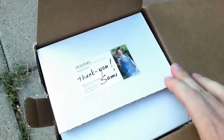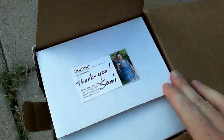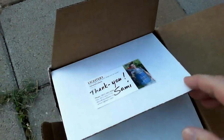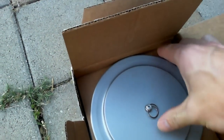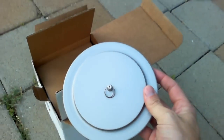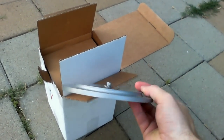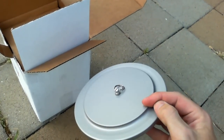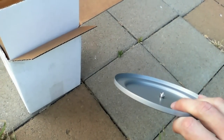When you open it up, you get a note and a card from the owner, Steve Clean. And then inside is the pot lid, which looks to be like a lantern ring on top for the keeper. So definitely could be lighter. That weighed in at 2.22 ounces.